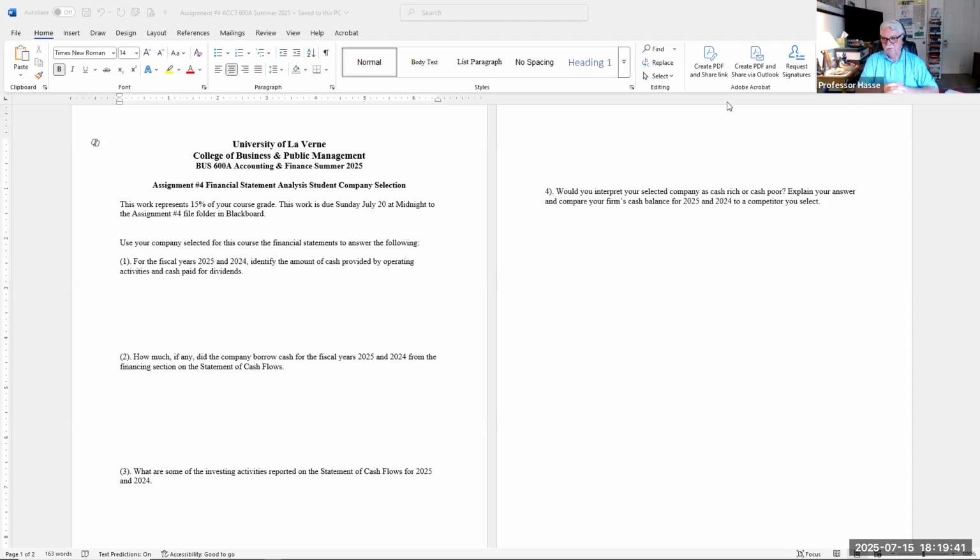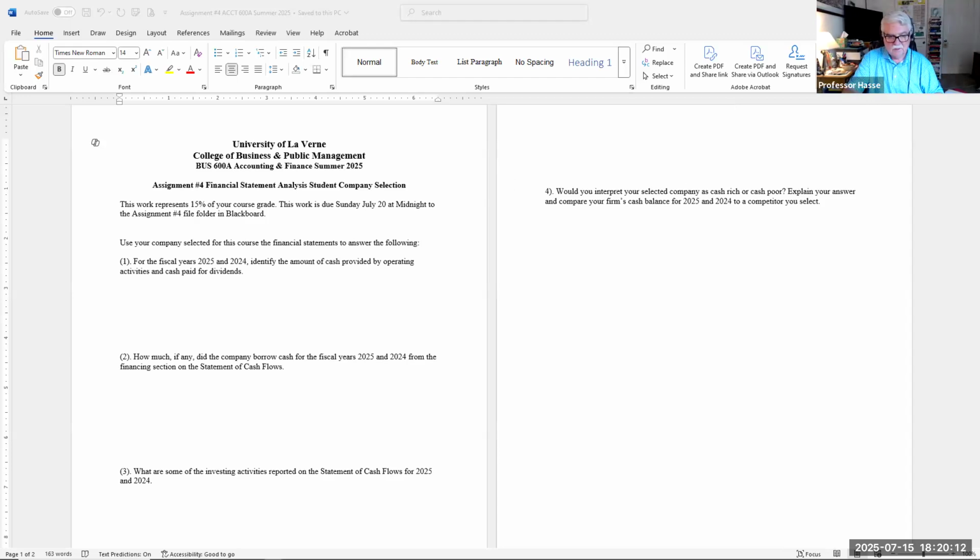The reason why that's number 4 and last on the list is because sometimes the information in Google Finance and Yahoo Finance isn't entirely up to date. And sometimes you might get some wrong data, and then you'll get the problem wrong. So make sure you get correct, up-to-date data for the fiscal year for your company, which will probably be December 31st, 25 and 24, and do this analysis of the statement of cash flows.